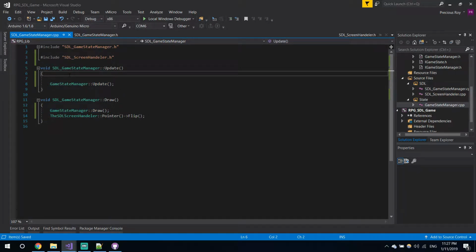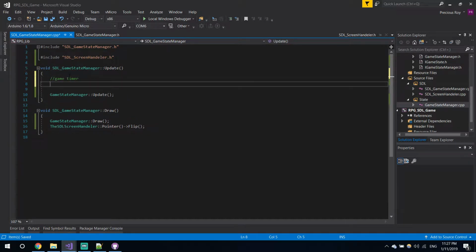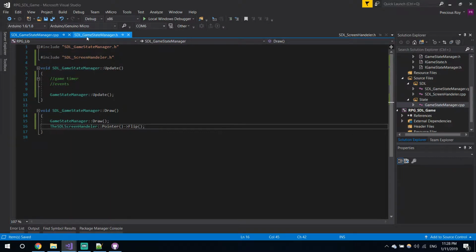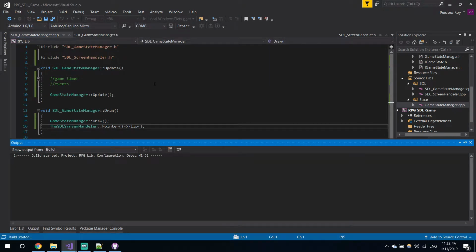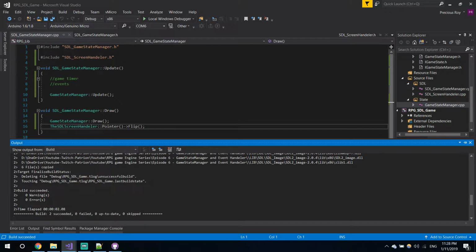So sometimes we want to update stuff first, like our game timer and events, and then we want to update the rest of the stuff. So this is opposite, and then this side. Okay, so it's building correctly.